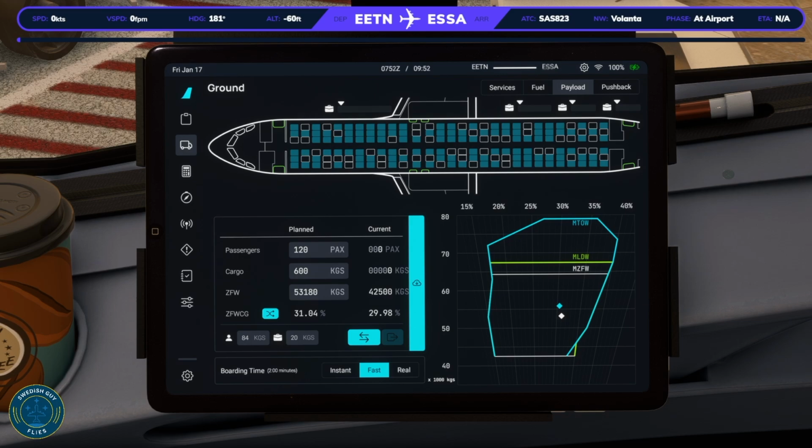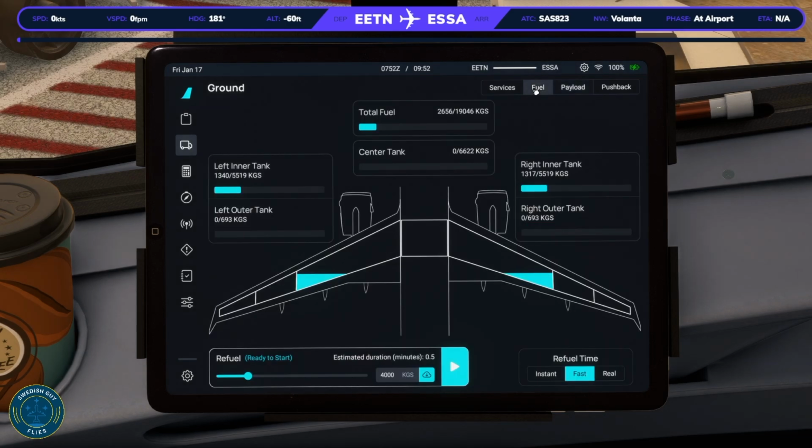And we're going to load 120 passengers, 600 kilos of cargo, and fuel. Let's do a fast load of fuel. Need 4,000 kilos. Please load that in.